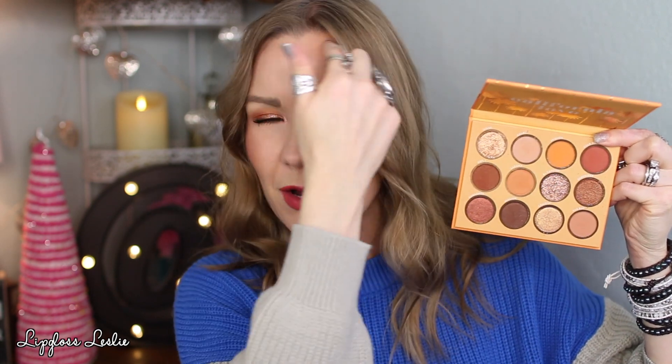First off, warm tone favorites. I was really loving this palette from ColourPop — I wore this on Thanksgiving. This is the ColourPop California Love palette. Look how beautiful. So I really wore a lot of different colors from this. This one is one of my very favorites. It is stunning — so light catching and metallic. I have a little bit of this glitter on my eyes today, but then I have another glitter I'll show you in a second.